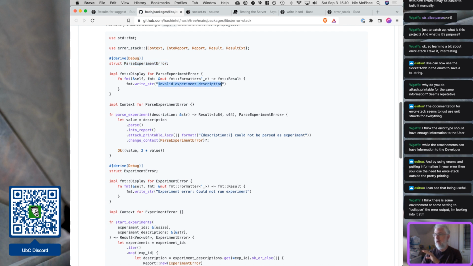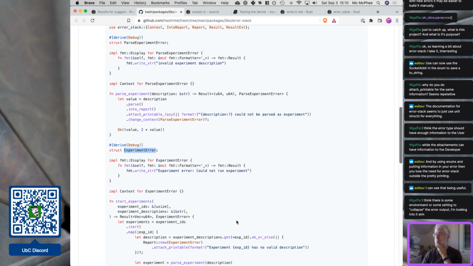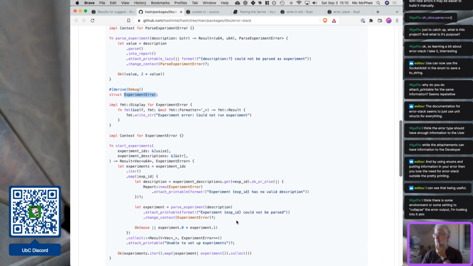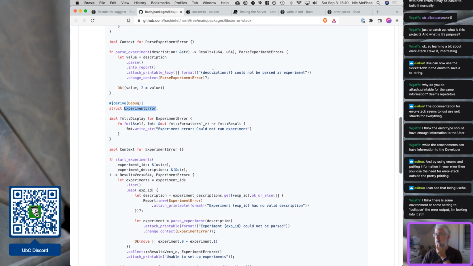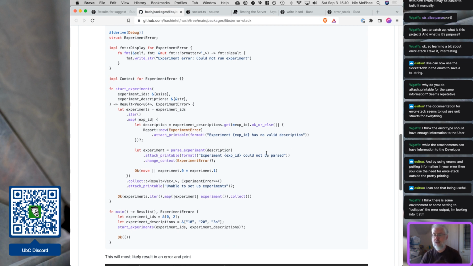And when they display, they do not say anything about the particular error in their format statement. And they have parse experiment error and experiment error as two separate things. Neither one of them holds any data. And then they put all the detail in the attachment. So I think I haven't done it the way they would do it.